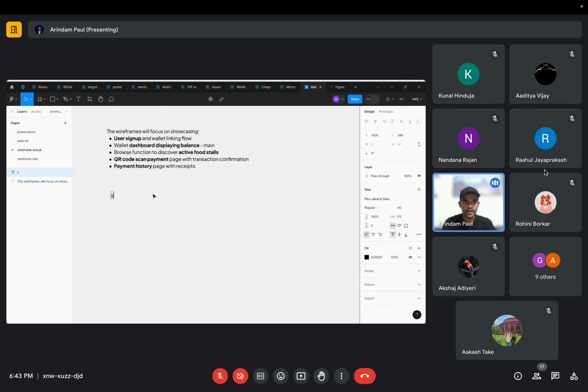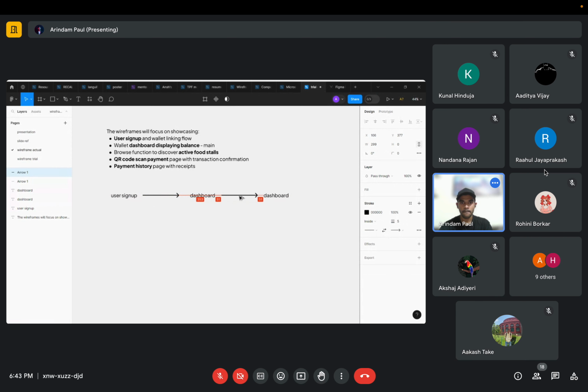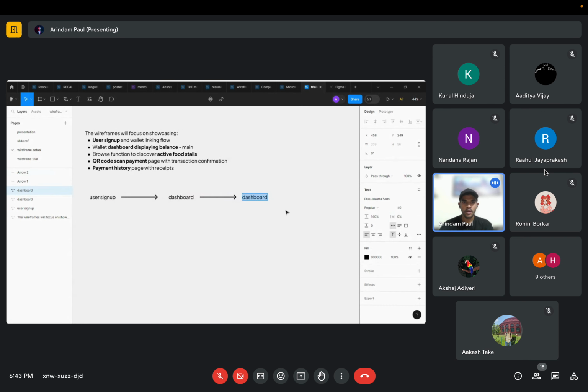So our first step is definitely user sign up. Then we'll move on to dashboard. Then we are also going to discover the active food stalls.